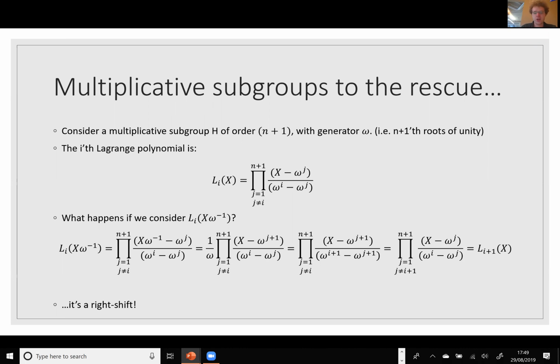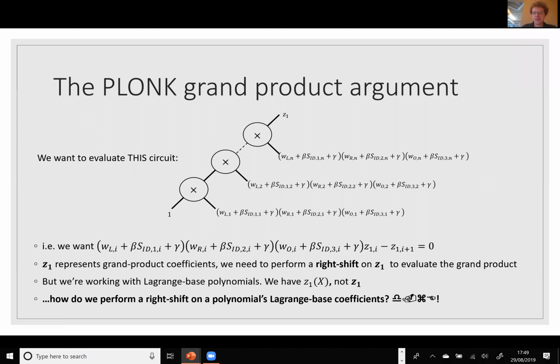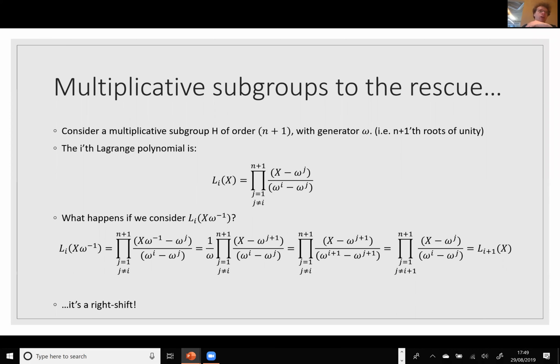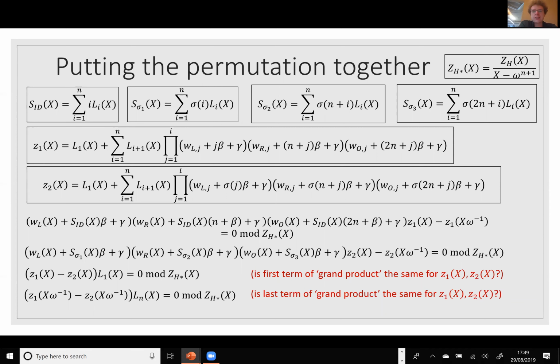So if you go back a slide, in that long product equation on the left-hand side, where you have the ith index of z, and then you want to subtract the i plus 1th index of z. Well, now you can just commit to one z polynomial and evaluate it at 2 points, where the second point is just the first divided by the primitive root of unity, and that's how you can compute a grand product argument. And so this is the permutation argument stitched together into something which is attempting to be a coherent whole.